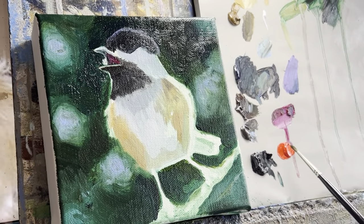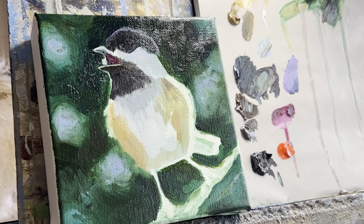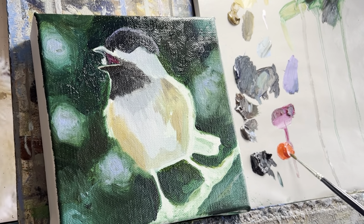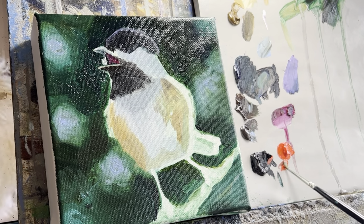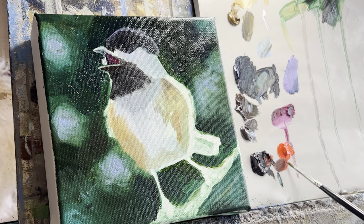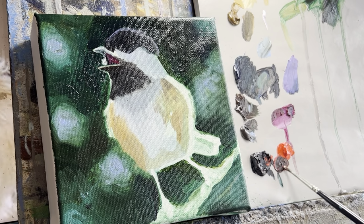I grabbed a little cad red, and this happens to be the Blue Ridge oils, or the Blue Ridge color from Asheville, North Carolina. So, Eric Silver, if you're listening, digging your paints.